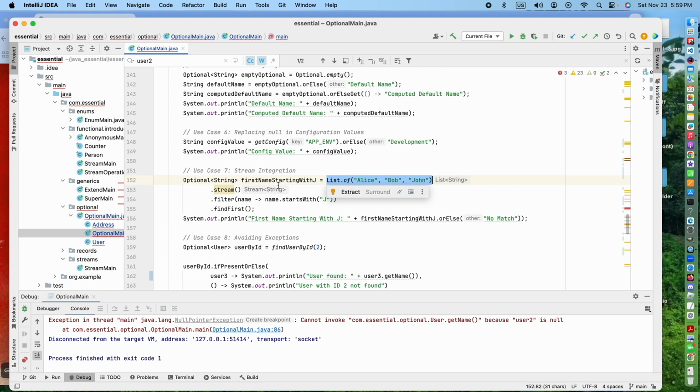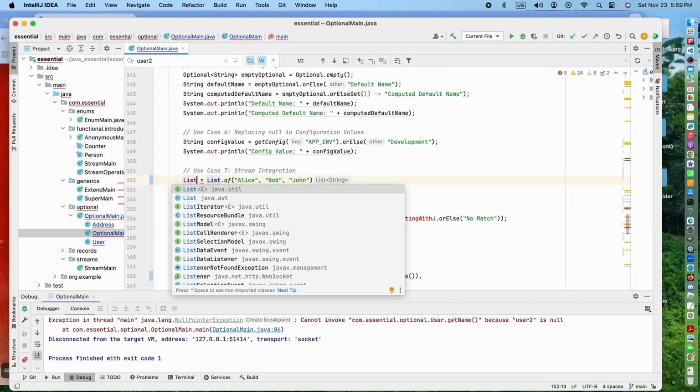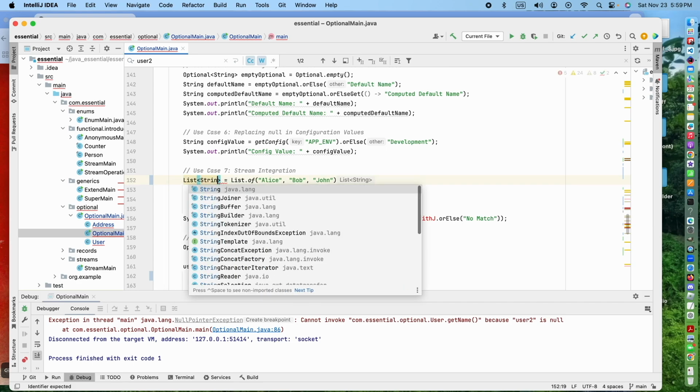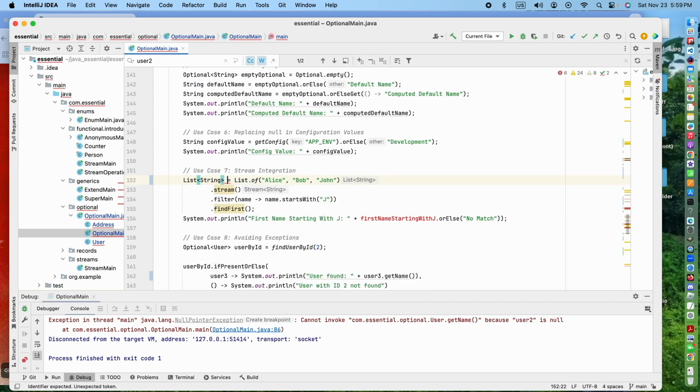So it's not clear. Let's do it differently, then probably it will be. I create a list of string, and I say this is the temp list.